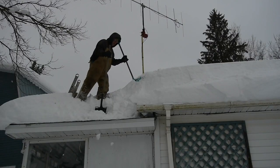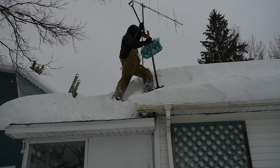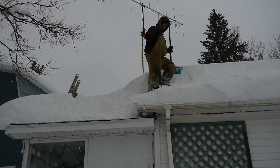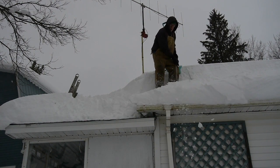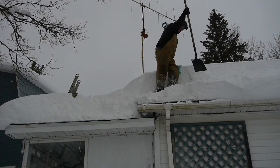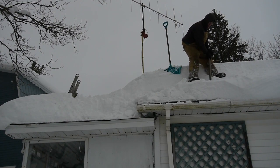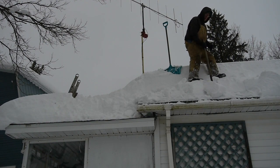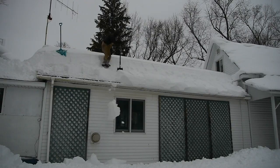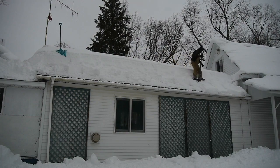The next step is to go up there with my other shovel and I walk in that deeper snow up about three feet and then I can pry off the edge. The idea is to go all the way down through there and pry this snow off from the edge, and then I can go up above and start pitching it down from the top.